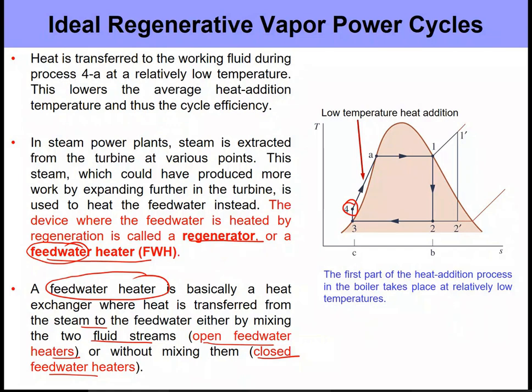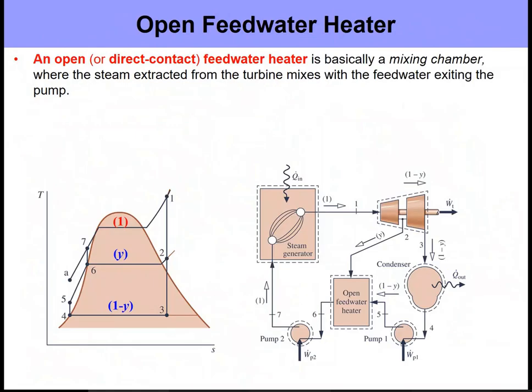Okay, so let's talk about the first feed water heater, which is the open feed water heater or the direct contact feed water heater. Okay, so we're calling it a heat exchanger, but it's essentially simply a mixing chamber. You have hot and cold fluid coming together, mixing and giving you a fluid at a temperature you like. You could think of this as the mixing valve in your shower, right? You adjust the hot and cold water to get the appropriate temperature. That is essentially what's happening here. Nothing more, nothing less. Okay.